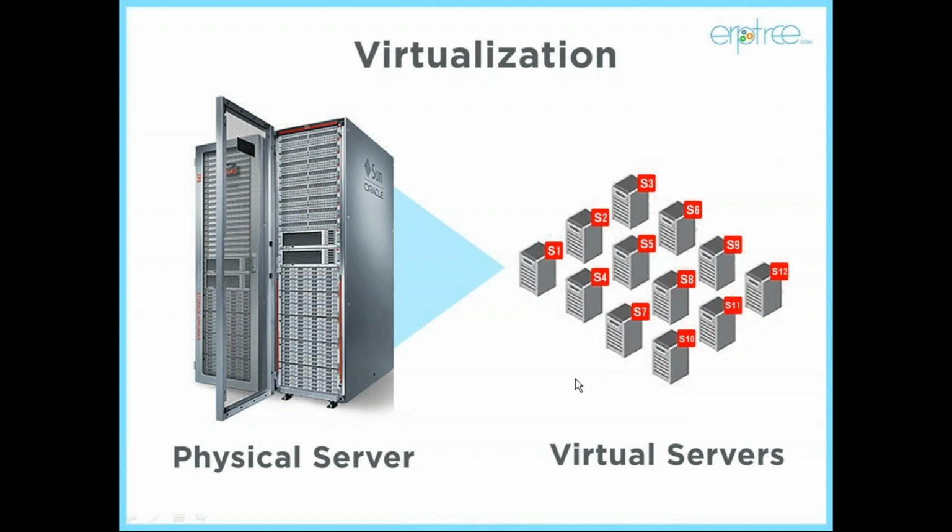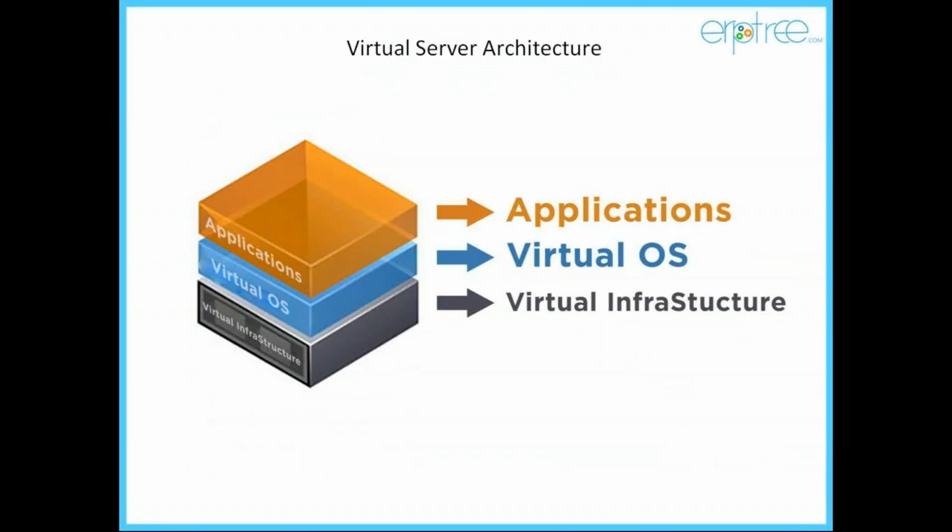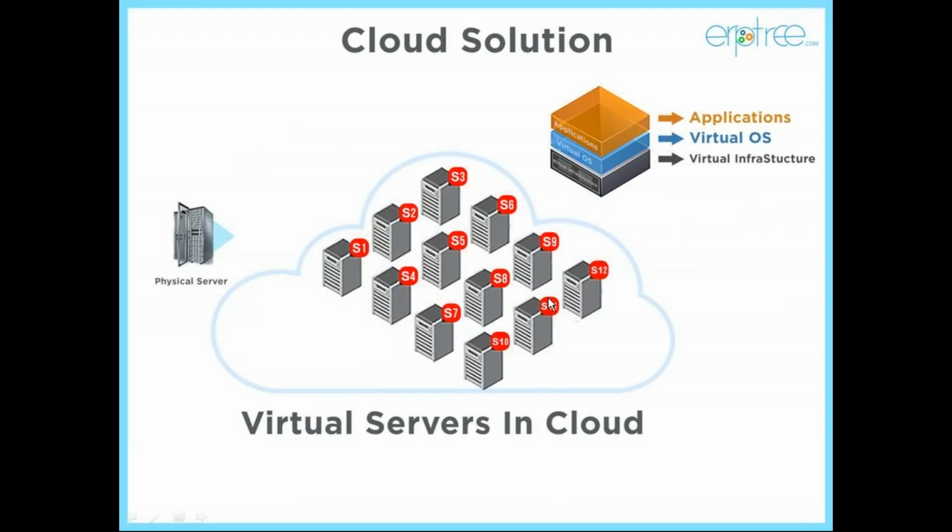With these virtual servers, wherever their clients are located, they keep the virtual servers available in data centers in that country. Here I have an example. This is the infrastructure showing how a virtual server looks. Same as a physical server, applications are installed on the operating system. Everything is held by the virtual infrastructure, which is created from physical servers. So by using physical servers, we can create a number of virtual servers.